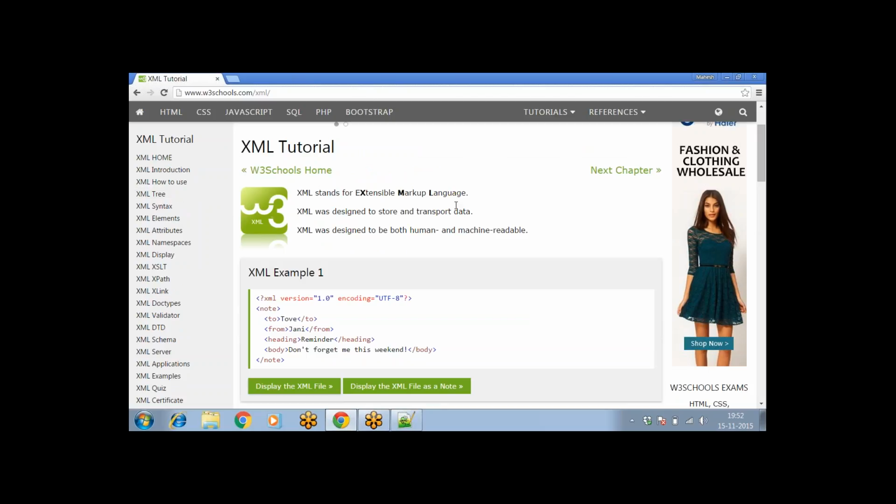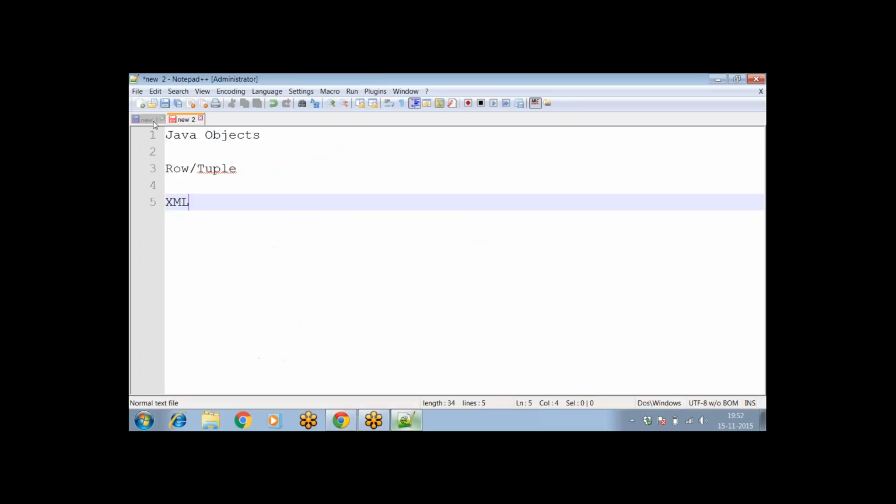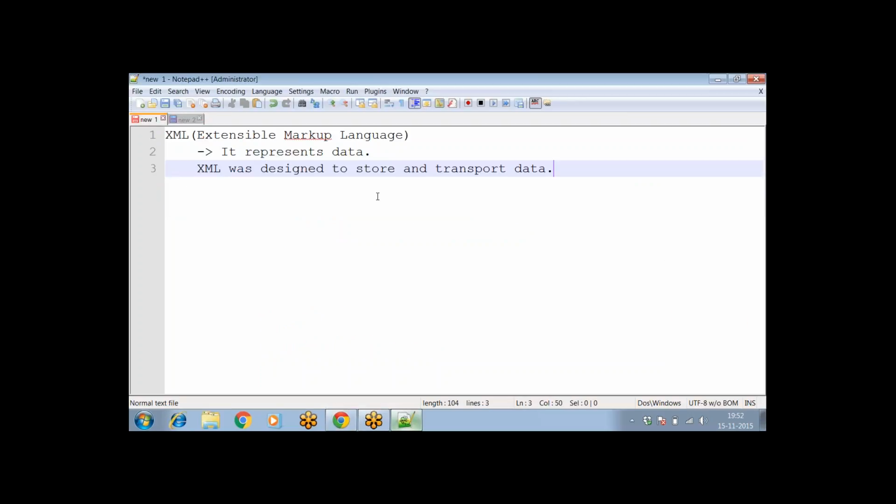You see, there are some important points here which we need to understand regarding XML. XML was designed to store the data, as well as to transport or transmit the data. So that is how XML is used.